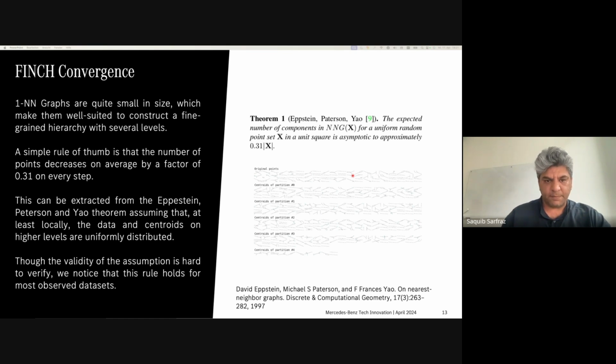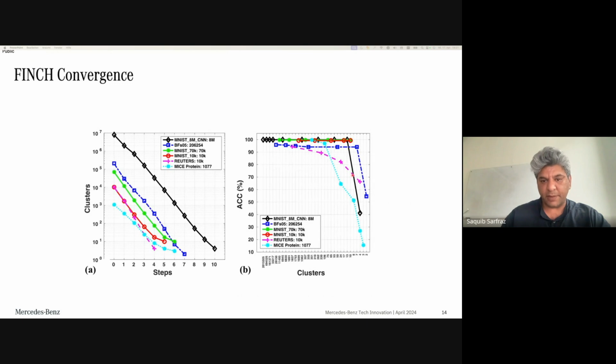Right. So here is an example where we tested Finch on data of different sizes and dimensions, from 1,000 samples to 8 million samples, in 77 to more than 4,000 dimensions. And then we compare this to different classic and state-of-the-art clustering methods in the paper. But here, main point is that on the left side, you can see that the algorithm basically converges while producing meaningful merges. The left plot is the convergence, showing the convergence.